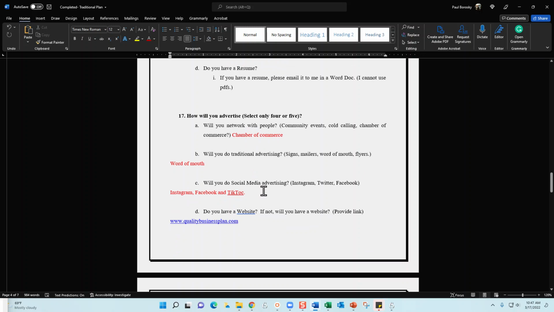When you're doing some advertising, I'm looking for four or five of the main ideas of what you're going to be doing, because let's be honest, you only have a certain amount of time in the day, and it's very difficult to even do four or five avenues for advertising well. If you start putting 15 or 16 or 20 different ideas, it's just too much. There's no way you're going to be able to do that and maintain a solid message and be consistent with it. So I do ask for four or five ideas.